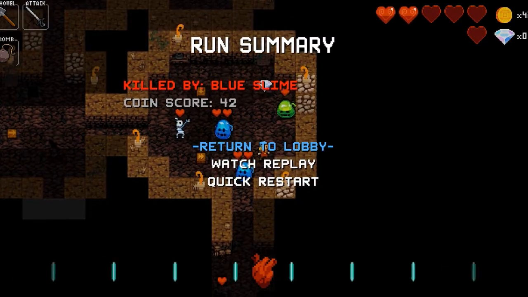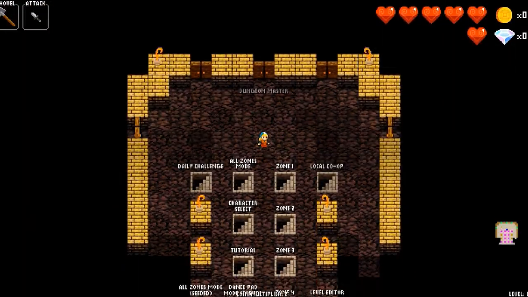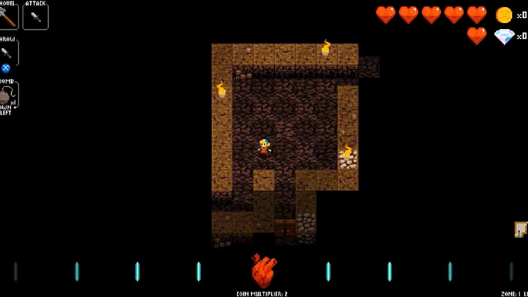Oh, come on. No, press X button to continue. There you go. So you can just do quick restart instead of going back to the lobby every time. And there's all kinds of stuff in the lobby that we haven't even got to yet, so we'll get there eventually.